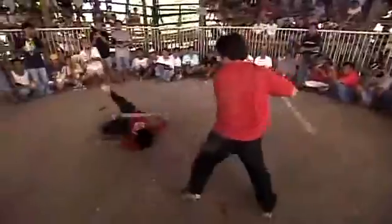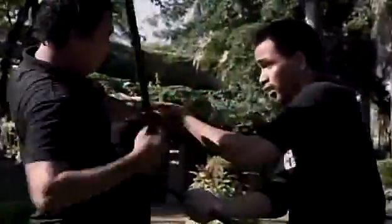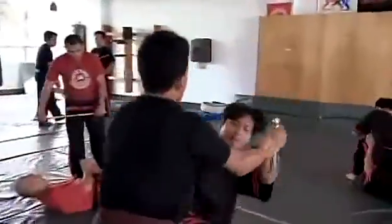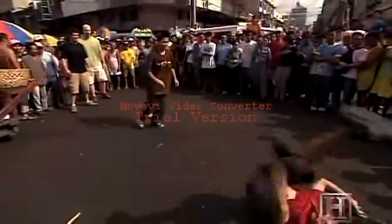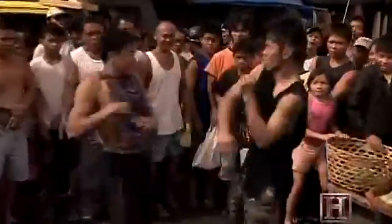This is the indigenous fighting style of the Philippines, the Eskrima. The Eskrima is one of the most complex and dangerous martial arts in the world. Definitely real. That was real, right on the back of his head. Even so-called demonstrations can draw blood and a crowd.